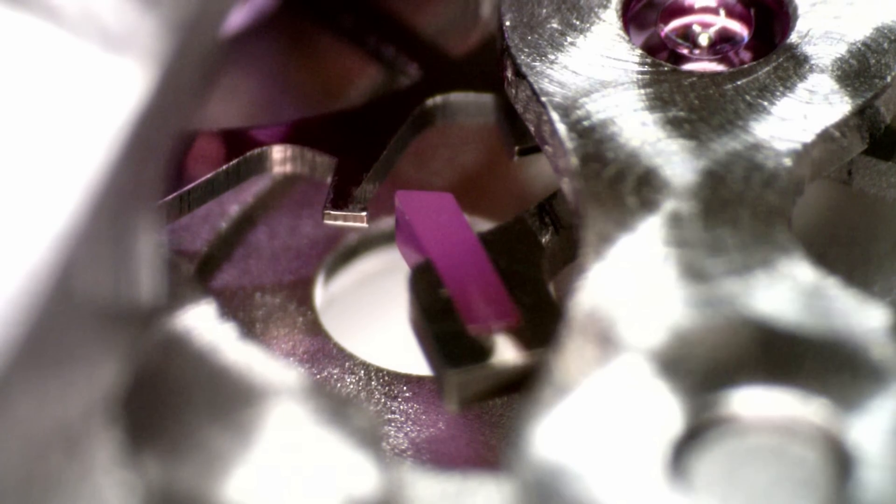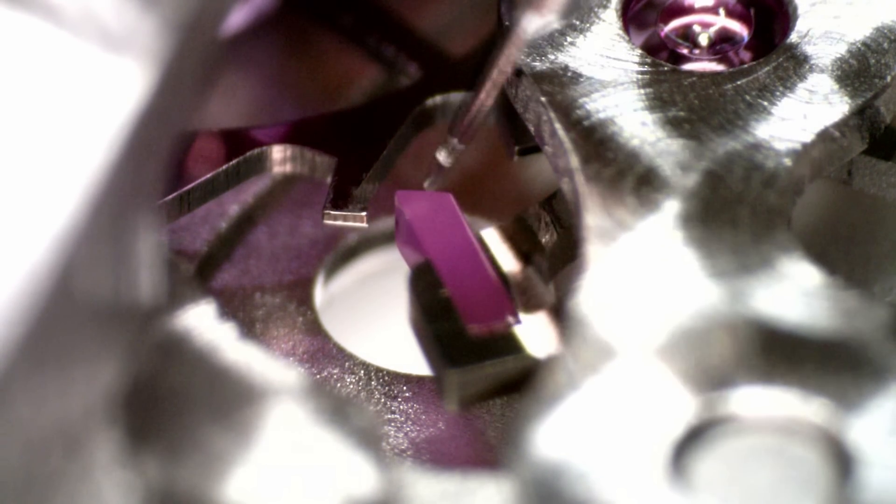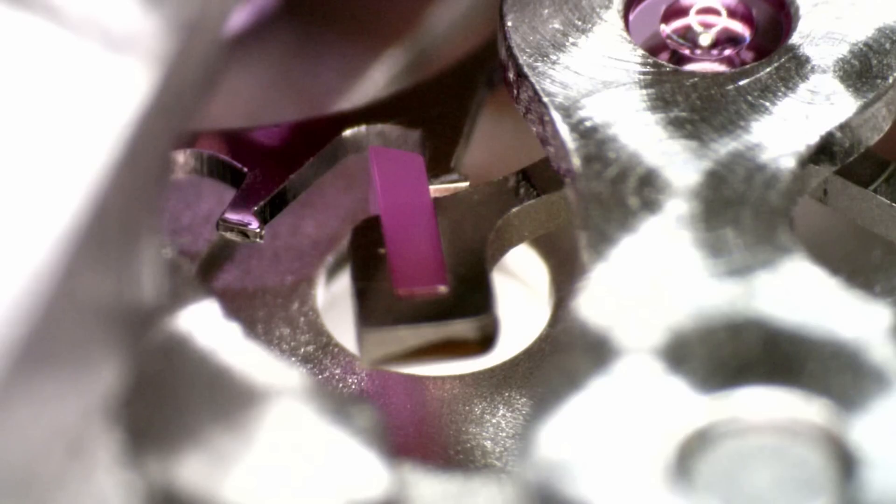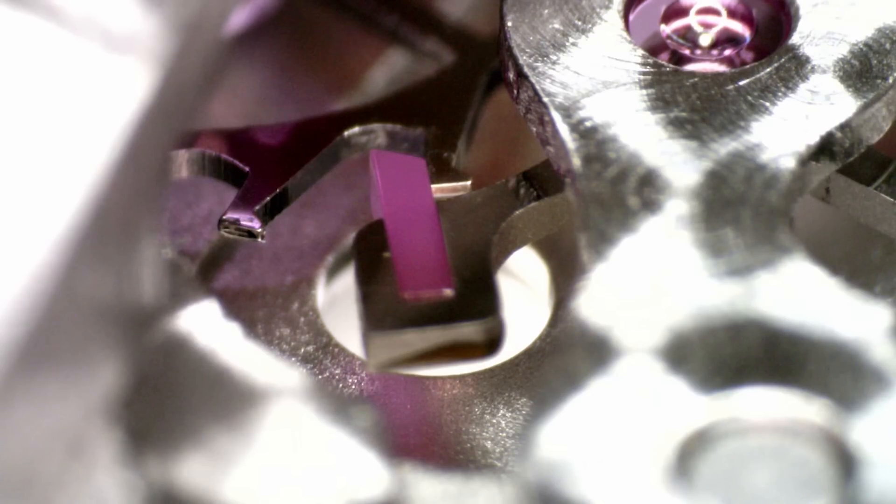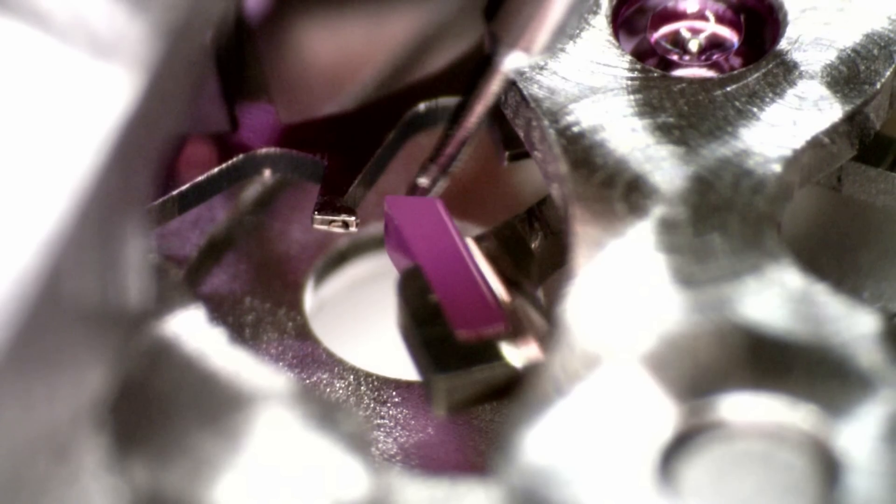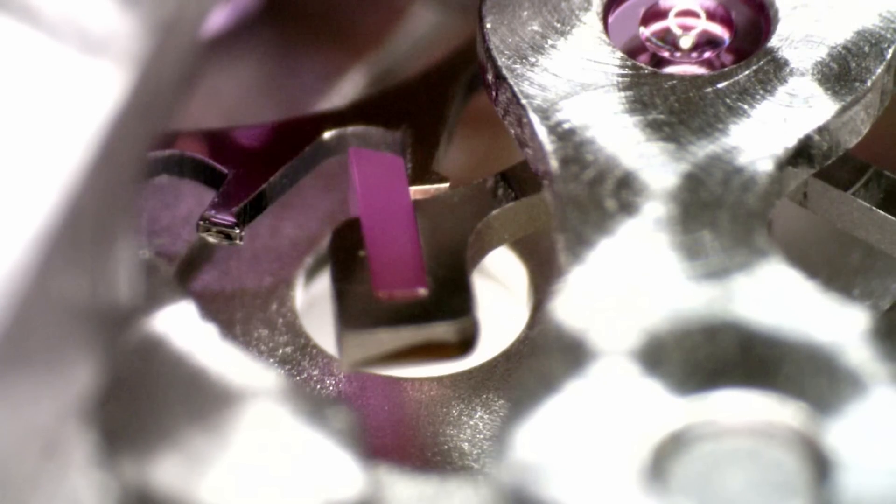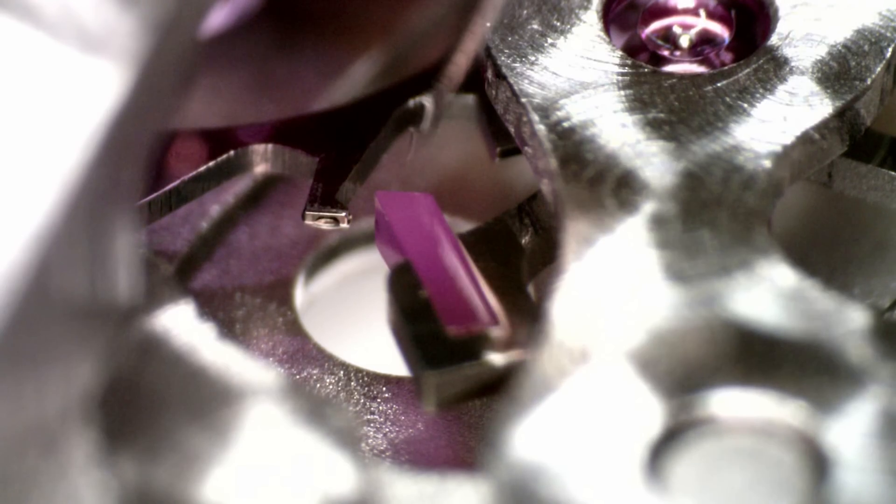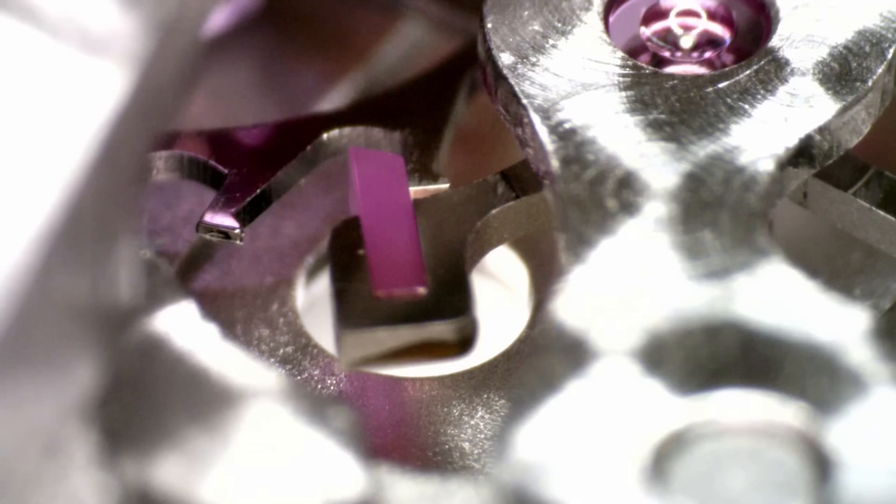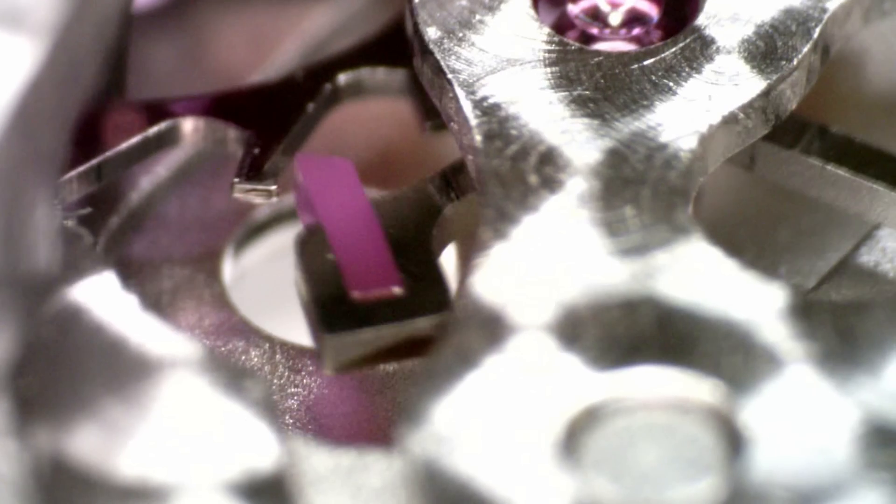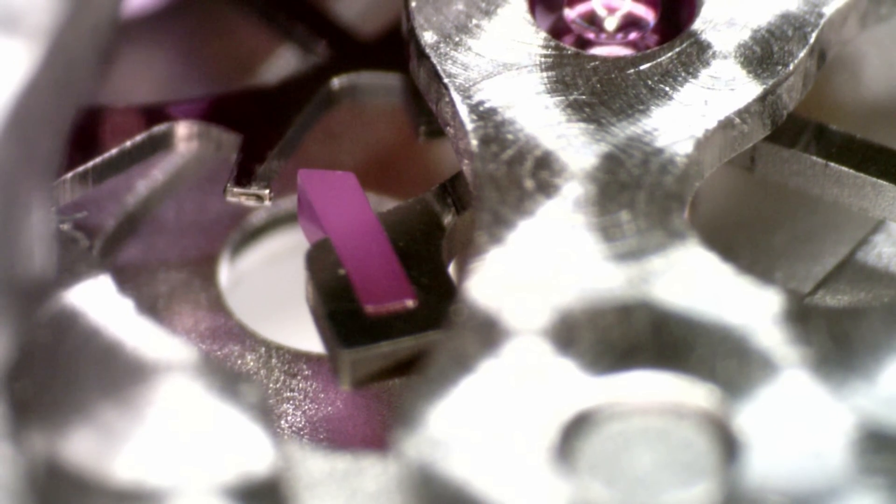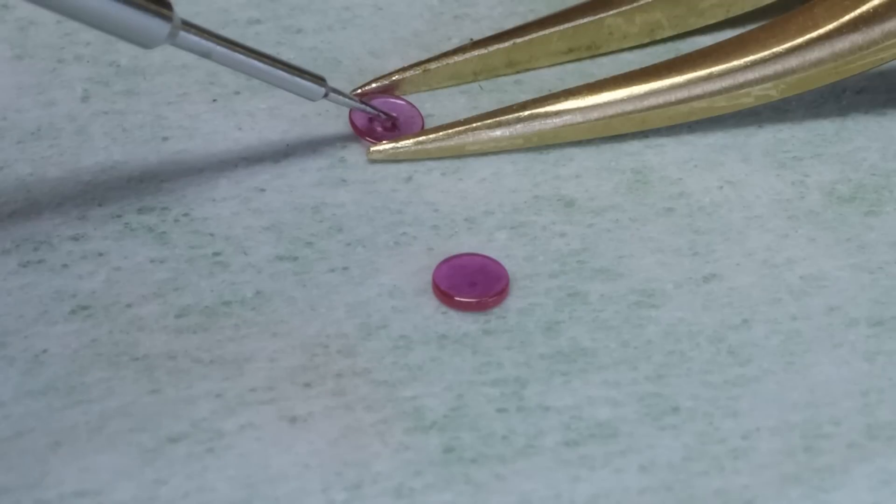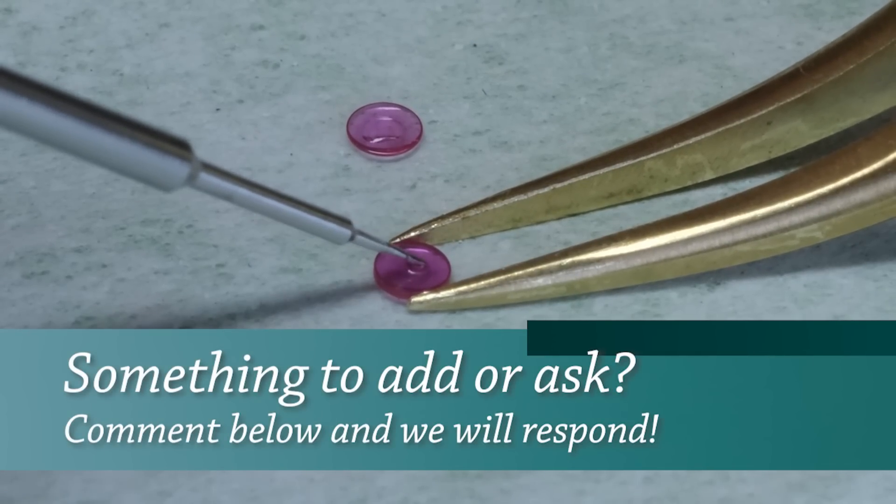But before putting the balance on, we're going to also lubricate the pallet stones. We'll lubricate the exit stone. Put a little tiny drop of oil there. And then we'll let it run through a few teeth. And that way, we also reduce friction there. Now, before we put the balance in, there's one thing we have to do, and that is to put in the shock protection for the balance. The balance wheel pivots are extremely thin, typically 0.1 millimeter in the wristwatch. So you can imagine those break easier than the New Year's resolution on the 2nd of January. And there's shock protection, of course, on both pivots. And they consist of a chaton, which is basically a holder. And into the chaton fits the capsule, which the pivots rest on. We're also going to put some lubrication on those capsules.